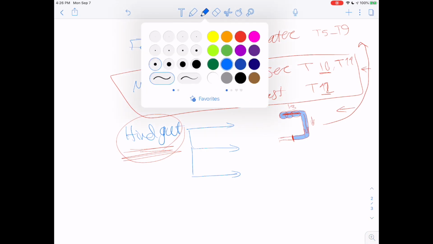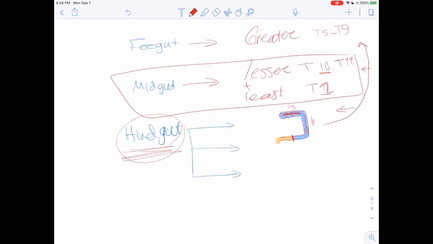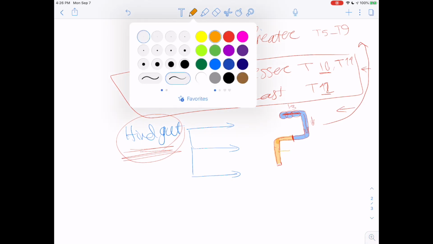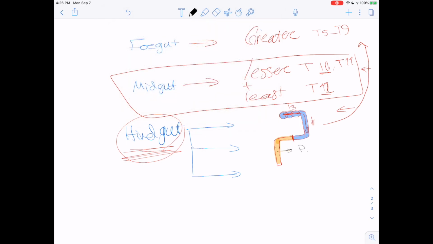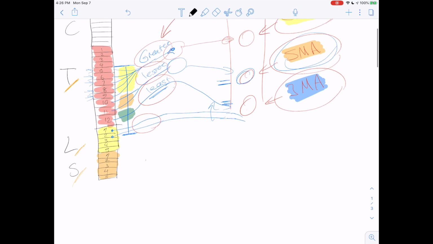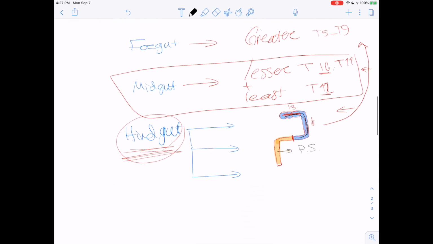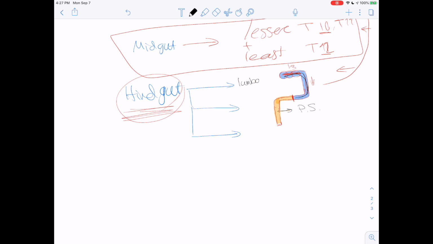But after that, so from here as it goes down, until the pectineal line. So not that. So up until here, so this guy, that would be, oh, there's a lot of colors. So that would be parasympathetic, right? And we're going to talk about that. So this one, this guy, sympathetic, and who better sympathetic than the lumbar? See, we didn't talk about lumbar at all. See, this is going to go sympathetic. So the pain in here would be lumbar, right?